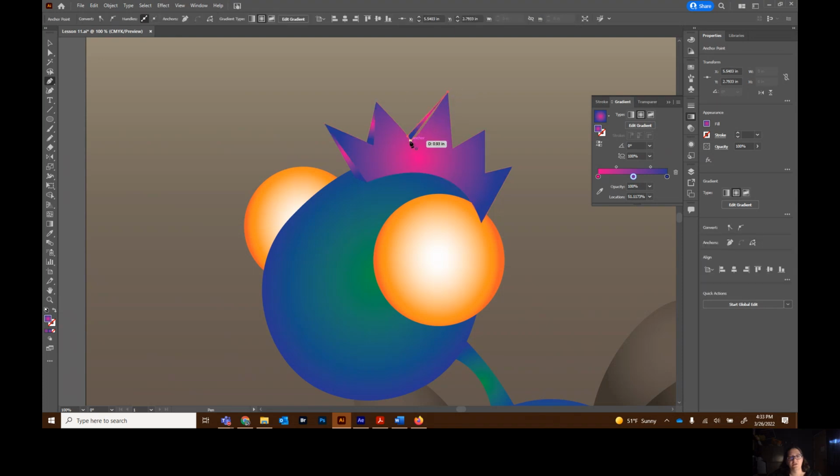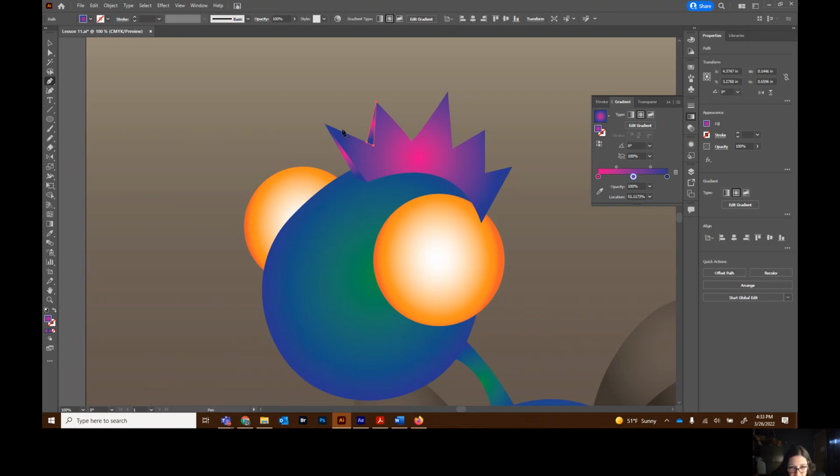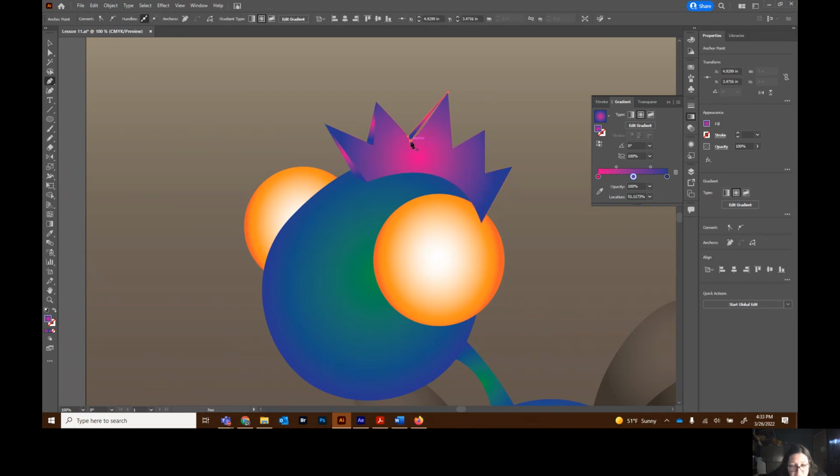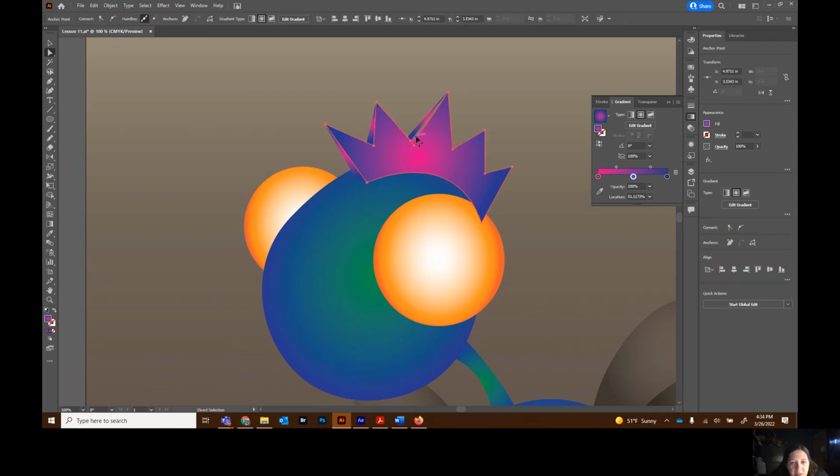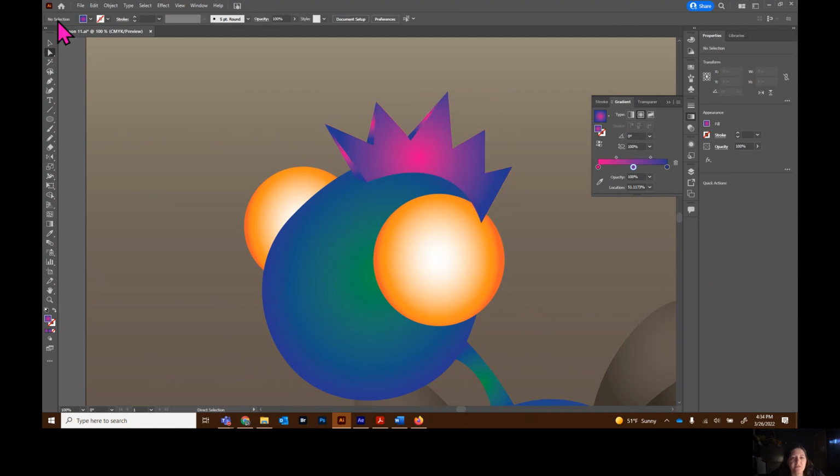So it's putting a pinky purple gradient in there, and that one is off somewhere. So I'm going to go back to that one here. Oh, somehow I bent that one. Okay, so I'll have to fix that with the direct selection tool. So I can grab my direct selection tool and unbend it. Whoops, just bent it worse. Stop it. There we go, fixed. Okay, and then back to my pen tool.